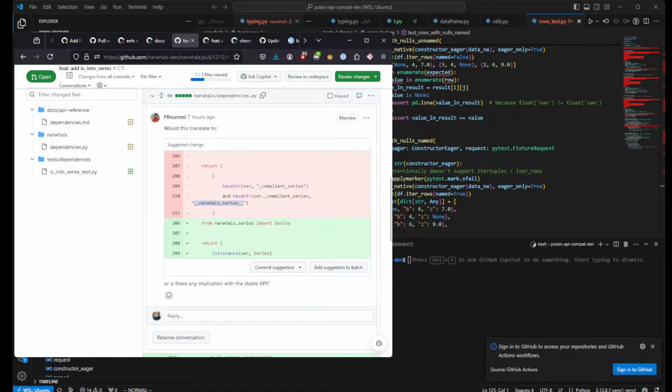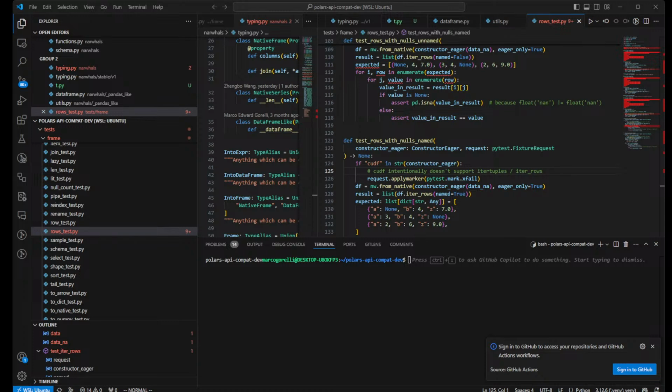Let's check this. Let's go to VS Code and let's see if my live streaming abilities are improving to the point when I can finally manage to switch window and not forget about it. So let's see if this actually closes Firefox. And let's go to VS Code. All right, let's do this.